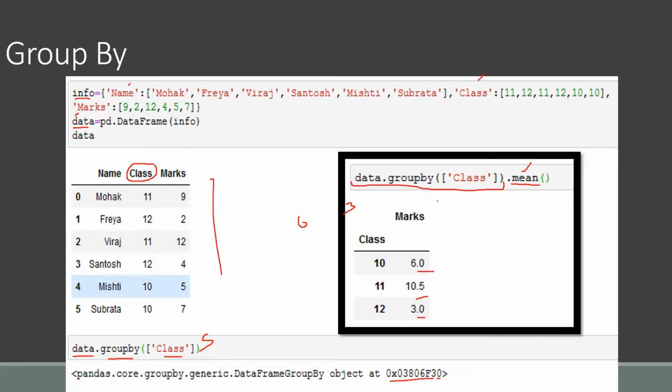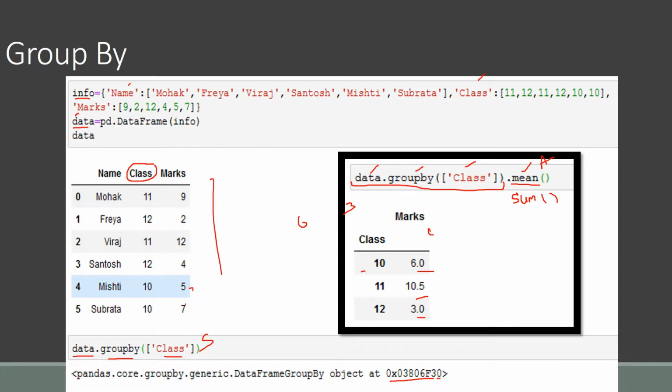Now this is applying the function and this is combining the results. Now what if I want to use a separate function? Suppose I want to use sum over here. Instead of mean I write sum. Okay, so first I need to write the data frame name, that is data, then the group by function on which basis I want to group it, and then my function name. My function name is sum. Now what happens if I'm doing the sum according to the classes, right? So for class 10th I'm having the sum as 5 and 7.